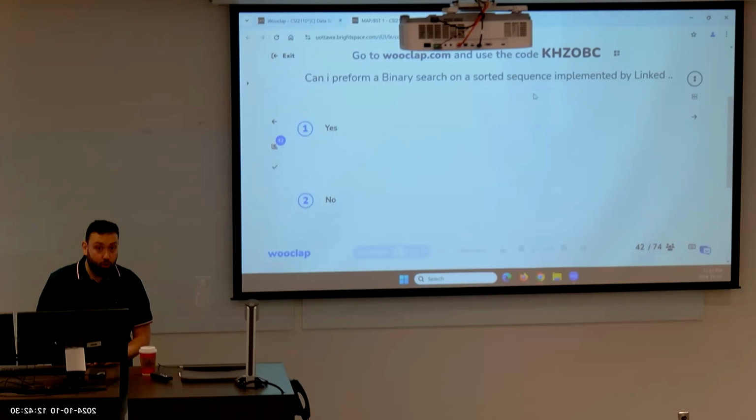So yes and no. This is not a trick question, but it's a philosophical question. Technically, I can. It will not cost me log of n, but that's the problem. I will say, okay, I need to find the middle. I have to traverse each time. So it's going to be very bad, but technically I can.